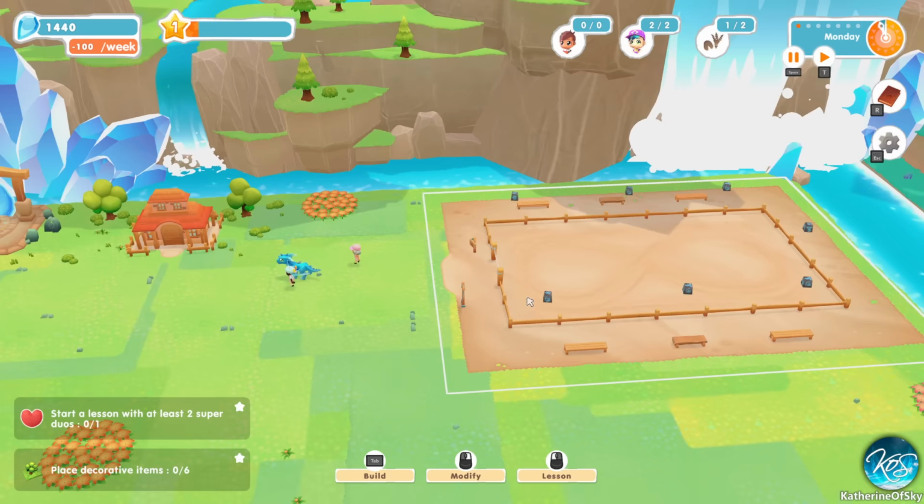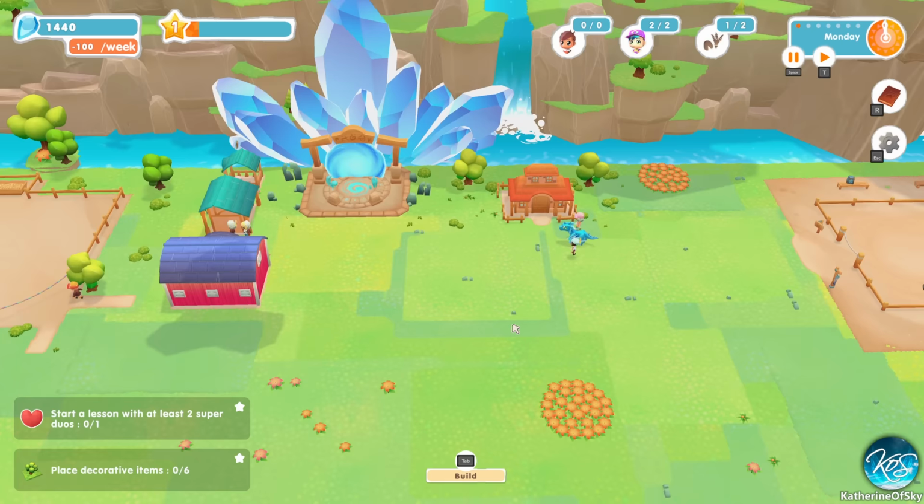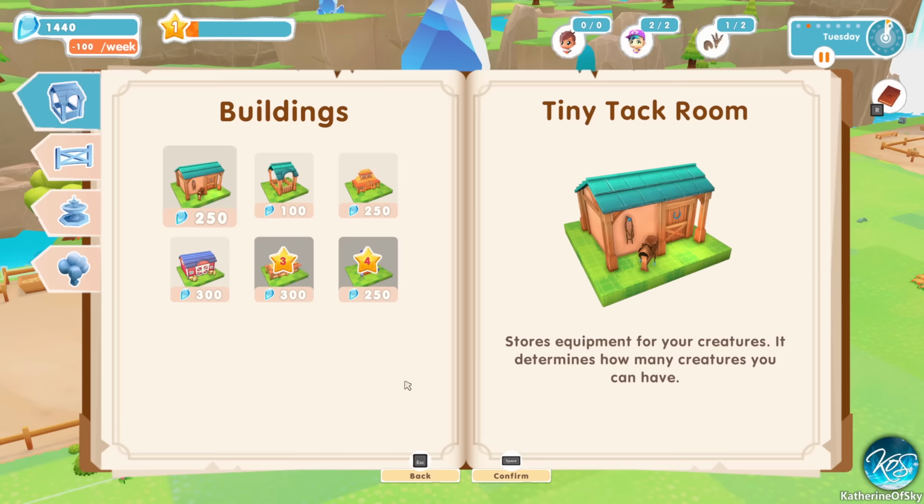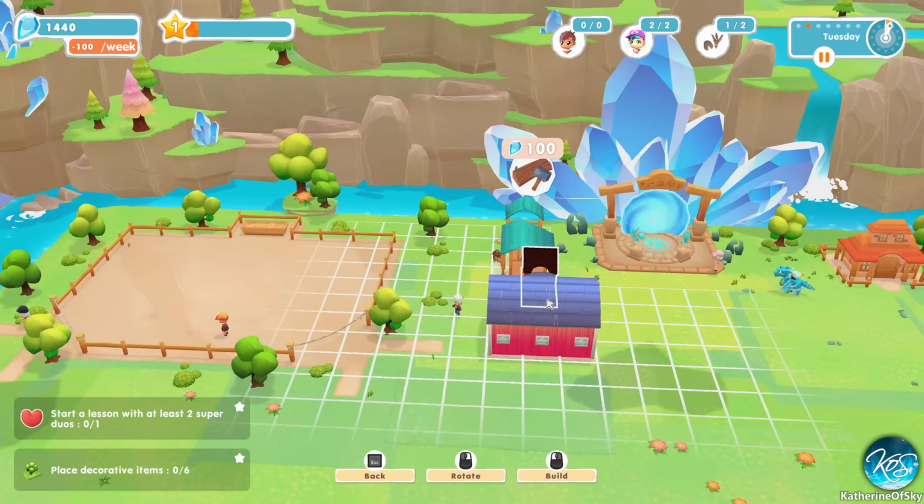Okay. Look at the camera. I hate this floaty moving about stupidness. I don't like it at all. Like, one of the things in Factorio that you can do is just hold a path and then drag it. But with this, the camera moves, so you can't really do that. It's very annoying. Okay, so let's first of all get another stable.